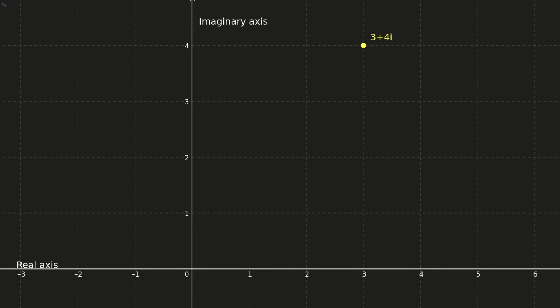Now let's imagine that there's a straight line going from the origin, the point 0 plus 0i, to our complex number 3 plus 4i. Conveniently, this line has length 5, and I'm going to give it the name h, which will be short for its full name, hypotenuse. The angle formed between this line and the real axis is roughly 53.13 degrees. And we can draw a couple more straight lines to form a triangle like this.